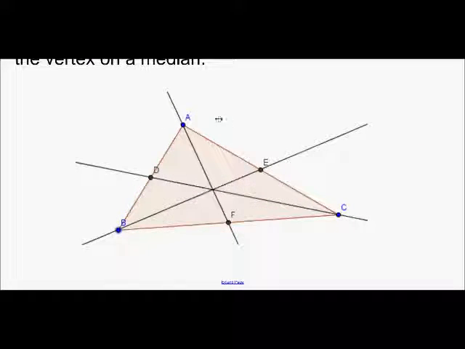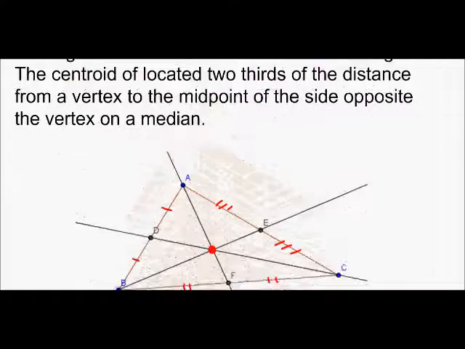We have our 3 medians. You see that point F is the midpoint of BC, E is the midpoint of AC, and D is the midpoint of AB. So I can actually mark that like this with tick marks: 1 stripe, 2 stripes, 3 stripes. And I see E and B are connected right here. This is a median. A and F, that's a median, and CD is a median. This point in the middle is called the centroid.